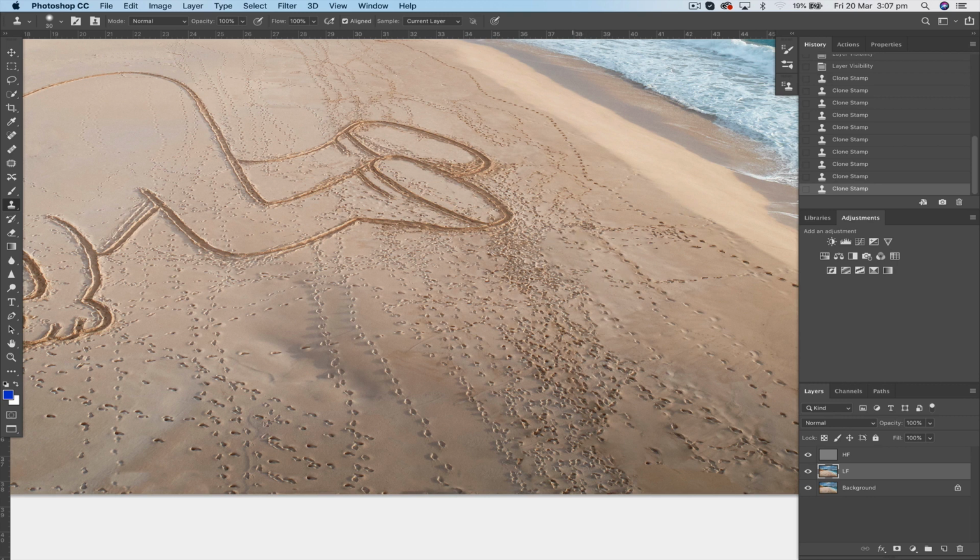Like so. You don't want to sample too far away from where you want to remove some of those footprints. But be mindful, the footprints all look pretty much the same, but if they look too linear and too repetitive, then you're in trouble.